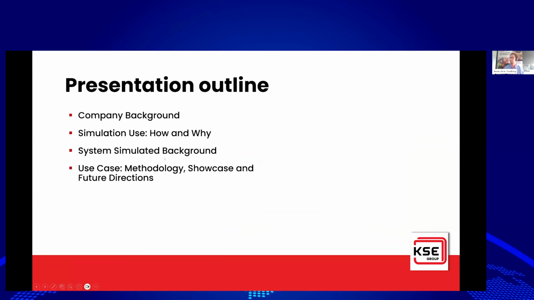I will first quickly give you a presentation outline. So I give you a short company background and why we use simulation and how we use it. Then I'll give some information about the system we do simulate in the use case. I will give you more information about the use case, the methodology, and the future directions we want to go, and other cases where we use simulation.